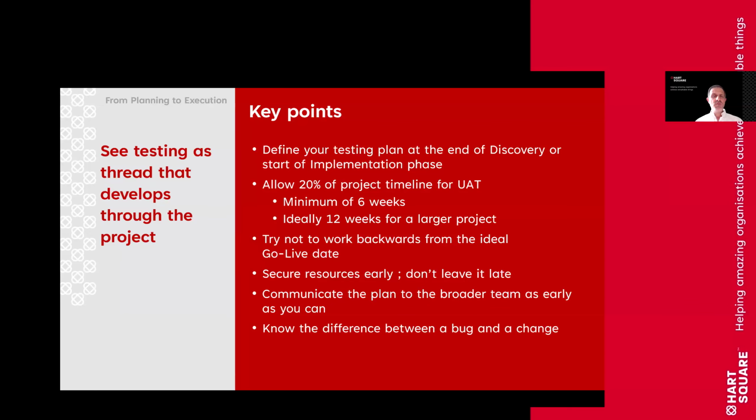I get asked this question often, and each project is different. It really depends on whether you're going down a productized route or something quite customized to your requirements. That changes the scope of things. But the general rule of thumb is 20% of your project's timeline should be allocated to UAT. I think it's impossible to do UAT in less than 6 weeks, and ideally 12 weeks for a larger project where you've got multiple departments and lots of different capability. That almost never happens, but if you start with that expectation and your timeline gets compressed, then you've already given yourself a little bit of leeway.